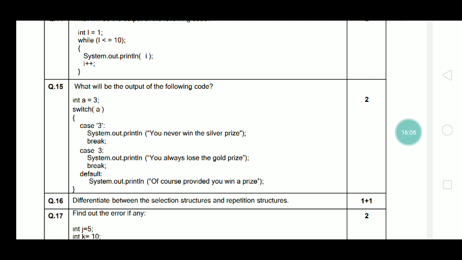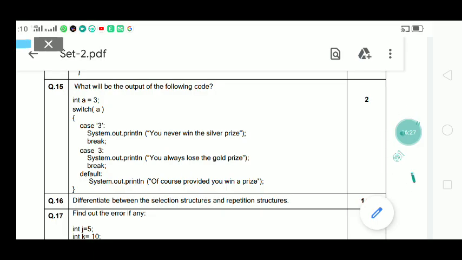The first case is character type because it is enclosed with single quotations, so that will not be matched there.